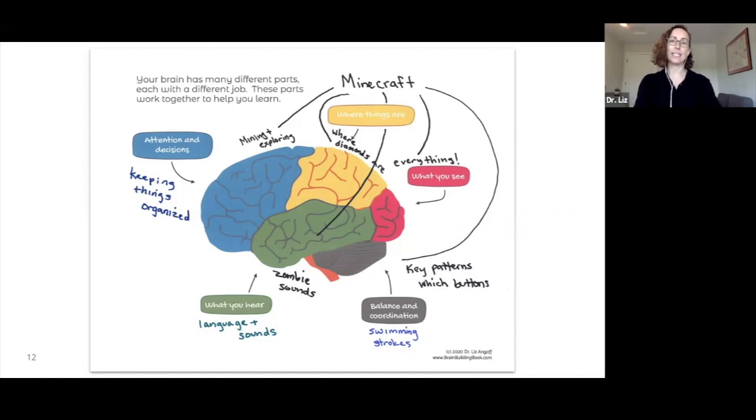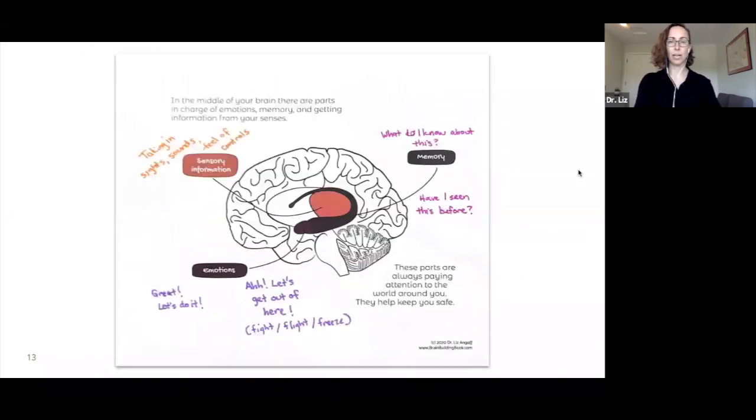He said that he sees everything. And he has to know where the diamonds are. And he also has to make a lot of decisions and really think through about mining and exploring and make a plan. So he's really using this part of his brain for that. And this helps us to start talking about things, introduce vocabulary, and then start to get questions from the child.